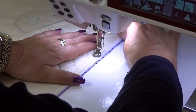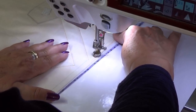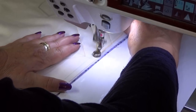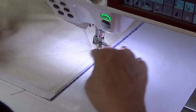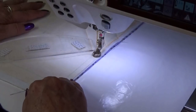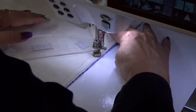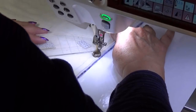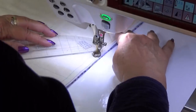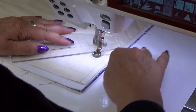If you're new to ruler work, when you're traveling, I recommend that you use your template so you get a feeling. I've always said that template work is a feeling because you can actually feel the foot touching the template. And that goes on that one. And we just have a couple of lines to stitch in here.